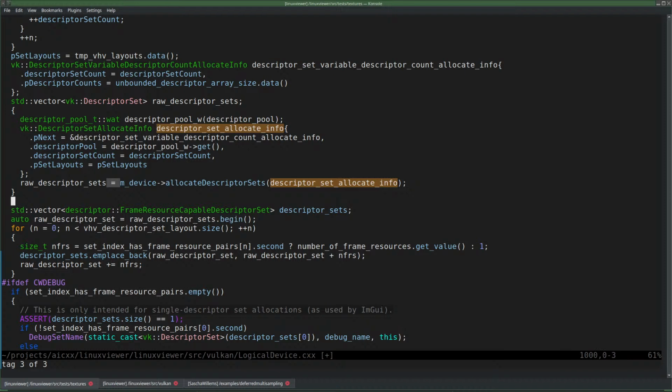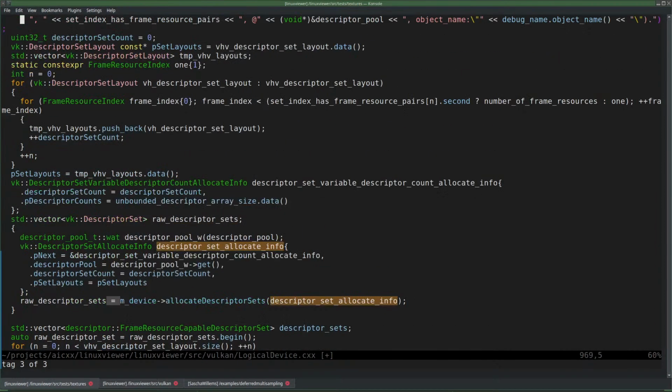Okay, anyway, I think that this kind of works, but I'm not happy about the fact that if there is no unbounded descriptor at all, then I don't need to set my P next.